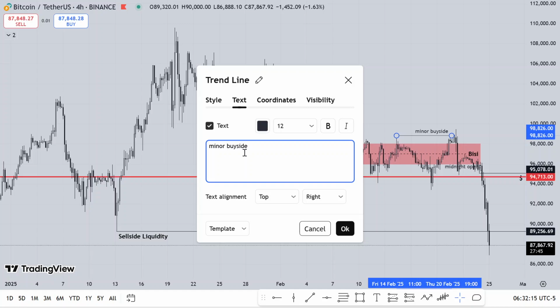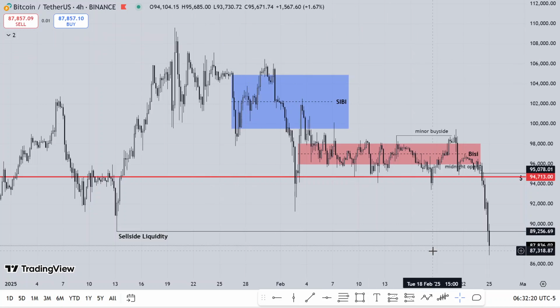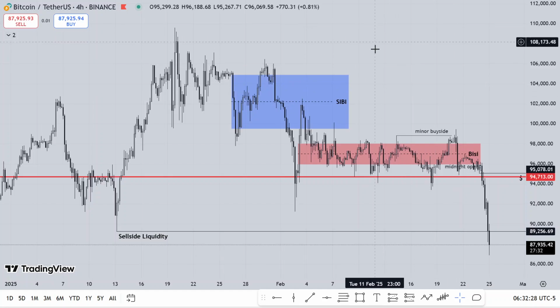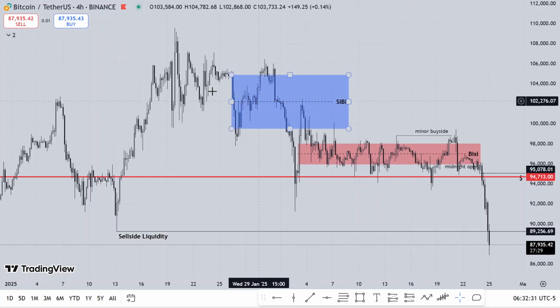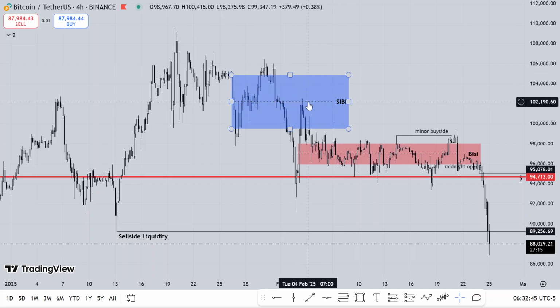This is a minor buy side liquidity because price cannot be trading in a one-sided direction continuously. If not, the market will crash. It has to deliver both buy side and sell side to unshake orders on both sides of the market, shaking orders from buy side, distributing them at sell side, engineering buy side coming to rebalance and fill an old imbalance, coming down also to distribute that filled imbalance that has been accumulated.